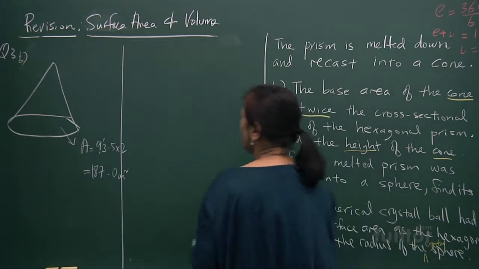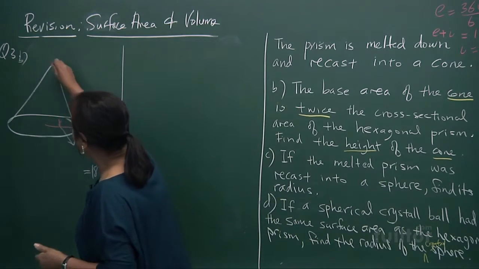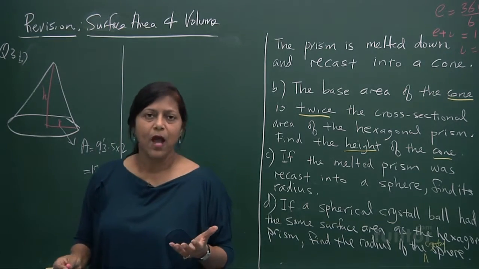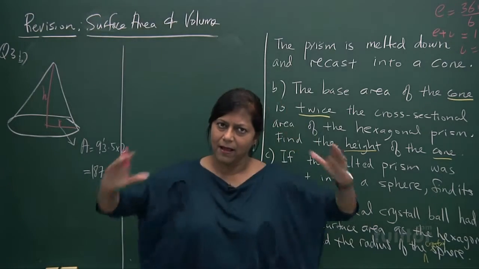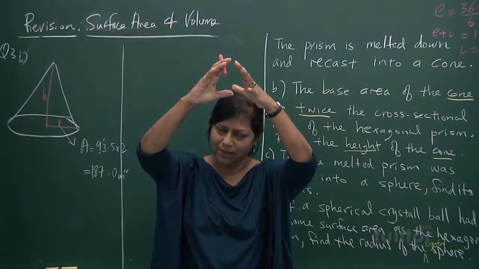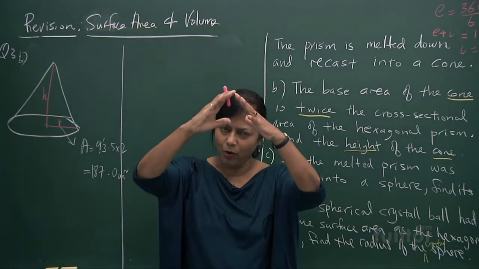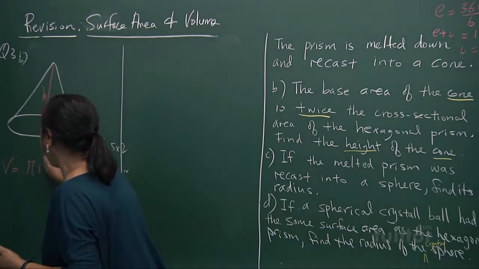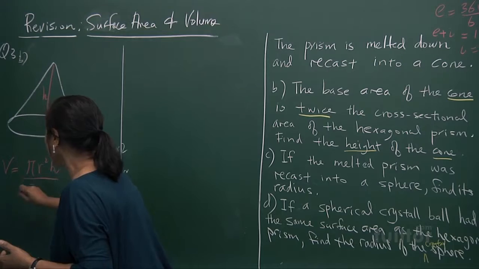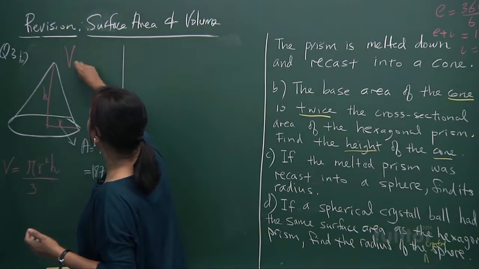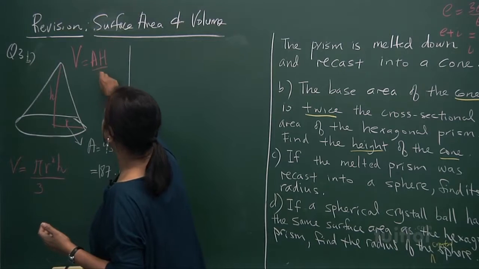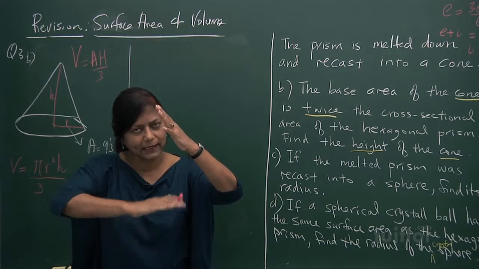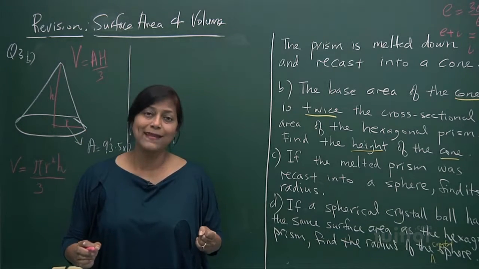Now, we've got to know, well, this is the radius. That's the height of the cone. And what is the volume of the cone? What shape is it? It's a pyramid. It's pointed, a pyramid. All right? A pyramid means coming to a point. So the volume of the pyramid is equal to pi r squared h over 3. Remember, a pyramid is always the area of the base times the height divided by 3 because it's pointed. A pyramid has got a point, it comes to a dot. All right, that's a pyramid.